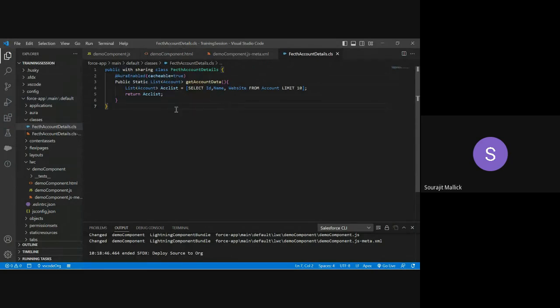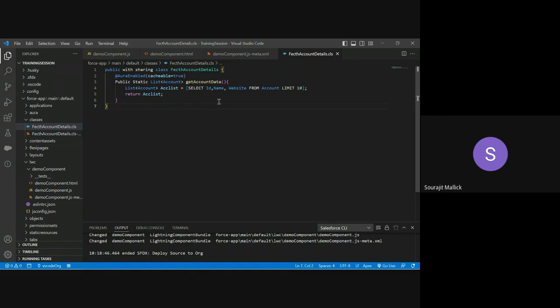And you also have to handle the errors in the Apex class itself, like DML issues. Suppose you are trying to save, and because of wrong code you are not able to save the particular record. This type of issue generally happens, or it could happen.